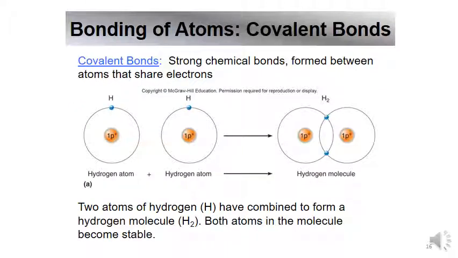Then the next type of bond, the covalent bond. So here, this type of bond is when electrons are shared instead. So in order to share electrons, the atoms have to stand very close to each other. Okay, so we're seeing here the hydrogen molecule. Because each hydrogen needs just 1, well, if they just stand next to each other, then they can just share those electrons and have the complete outermost shell.